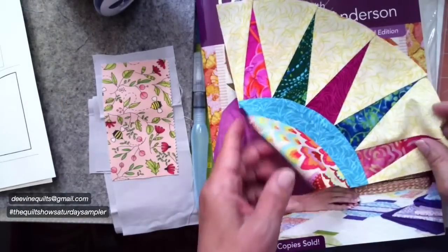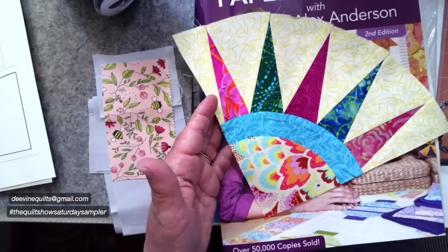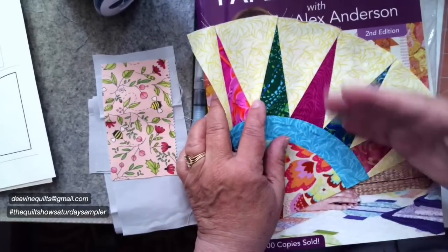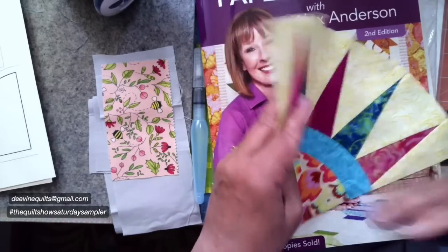All right, I'm seeing quite a few, so we'll go ahead. I'm going to start with the things that are helpful to have and what I consider you need to have to do paper piecing, especially with blocks like this. So let me take you down to the table. This is the block we're going to be working on, and I decided on a basic New York Beauty block for today, because to be truly honest, once you've mastered a basic one, getting the points in, getting started on this, it's pretty much the same.